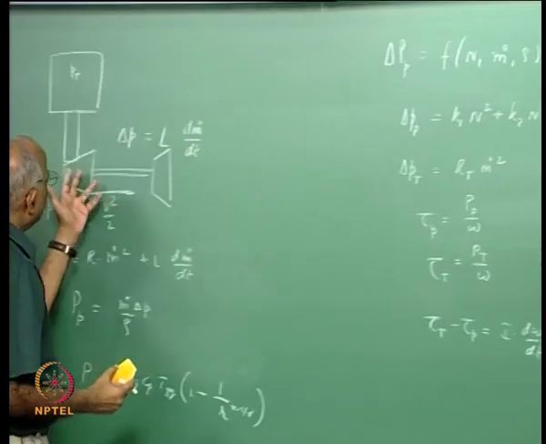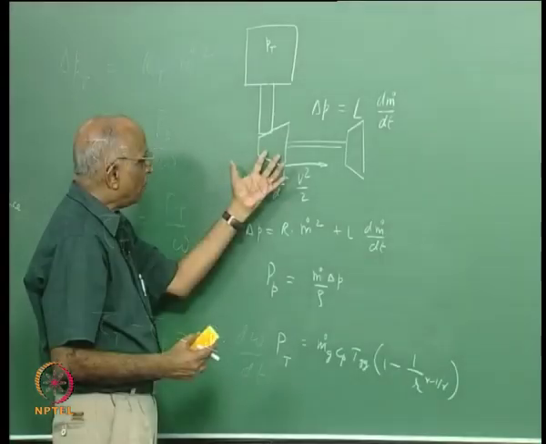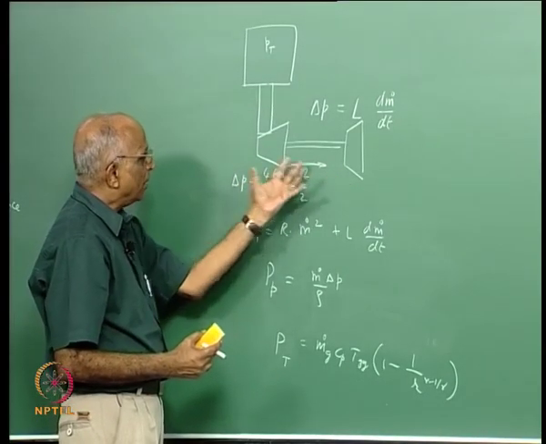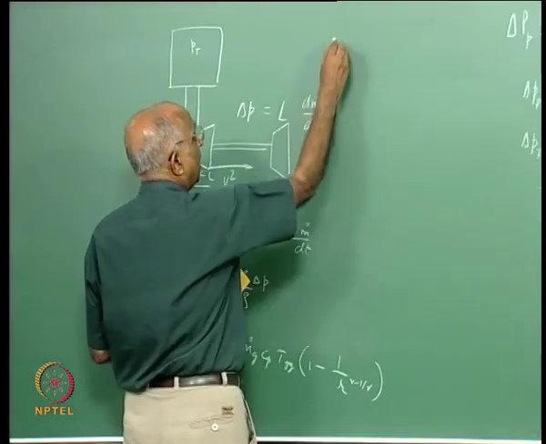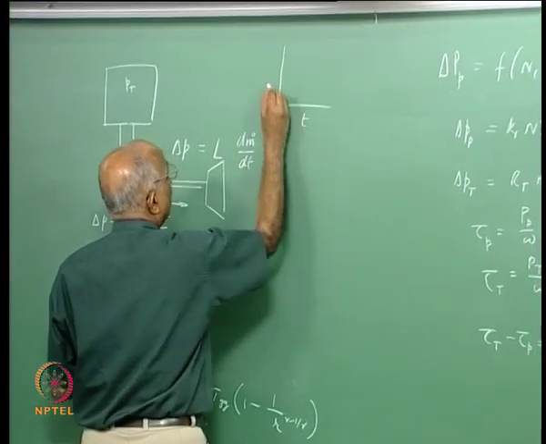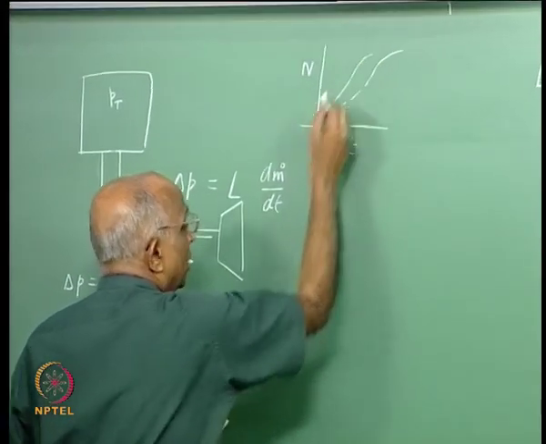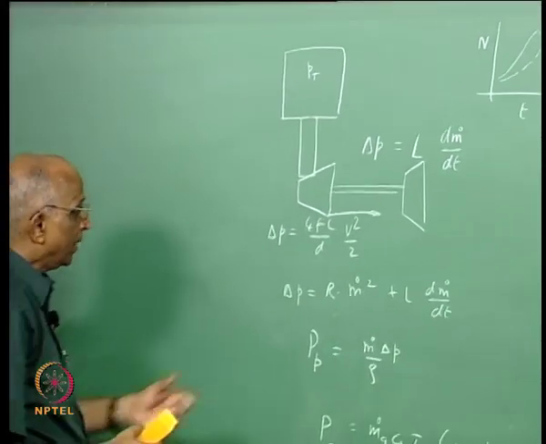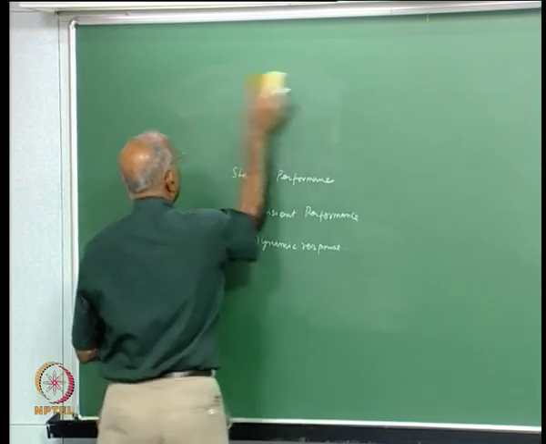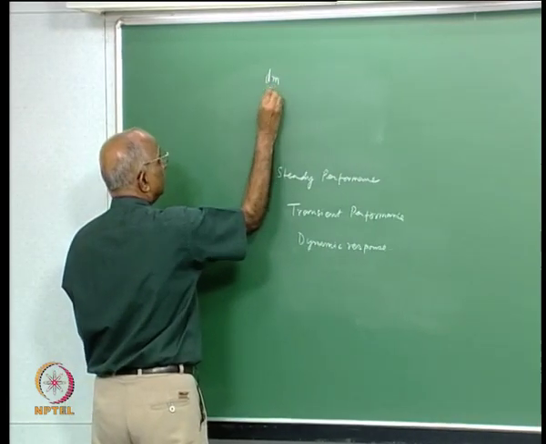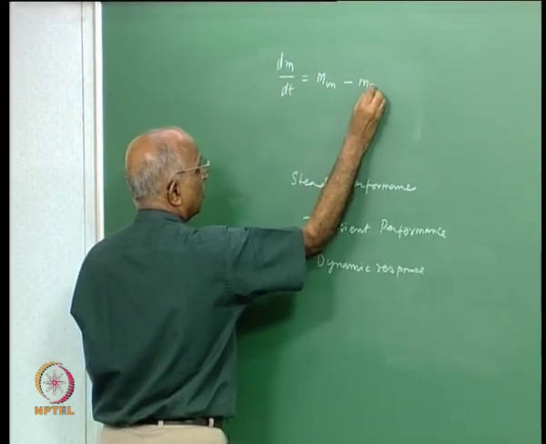And therefore, I know all the things, I can now use all these sets of equations put together to find out the pressure at each of the points, to find the speed of the turbine, and not only the speed of the turbine, but as a function of time how the speed of the pump should develop and how the pressure should develop. What do I use to get the pressure? I have a gas generator, and what is the equation for the gas generator which we wrote earlier? We said dm by dt is equal to mass which flows in minus mass which flows out.